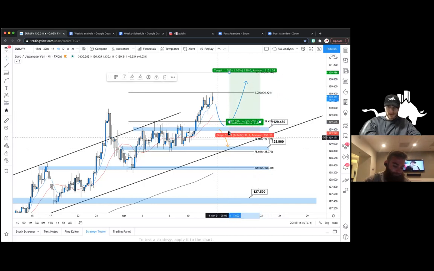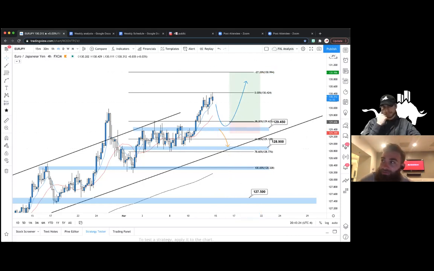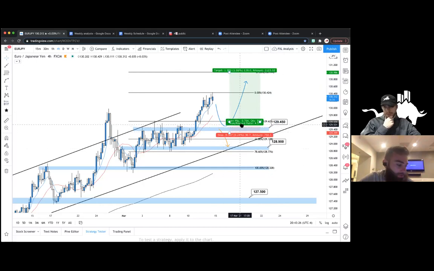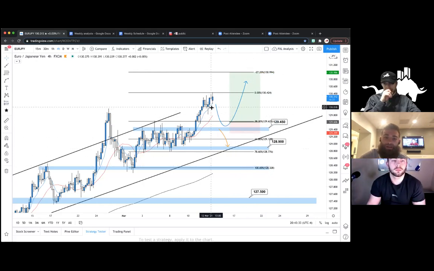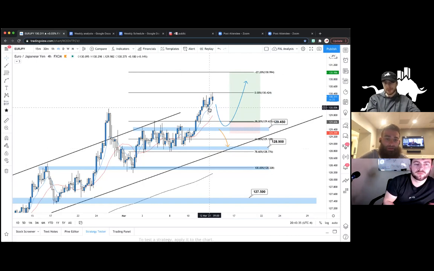So what was that, a 4.5 to 1? Something like that. So yeah, I would even try to, that 130 level is pretty solid. It's a nice support and resistance level. Yeah, I'd be trying to get in if it does retest that level again. Yeah, I'm trying to get in there.